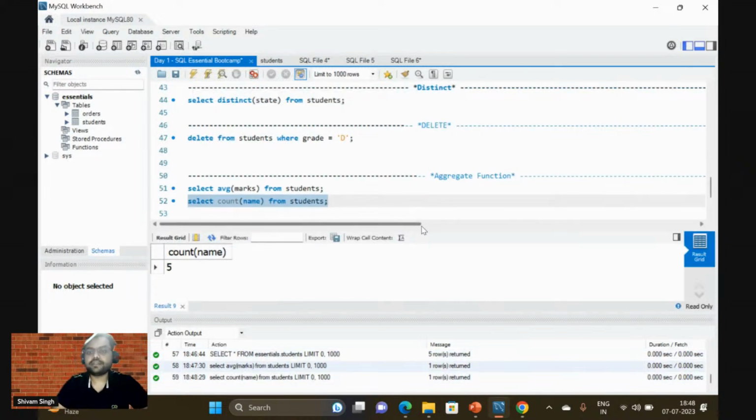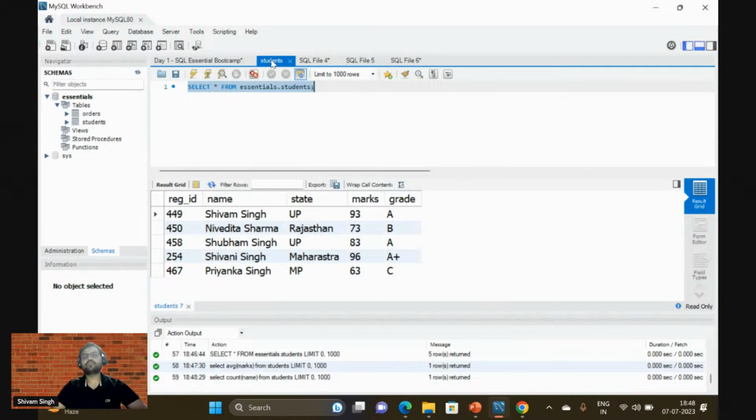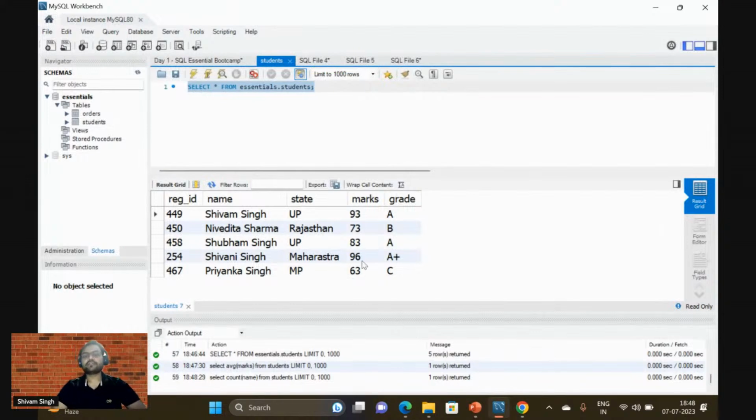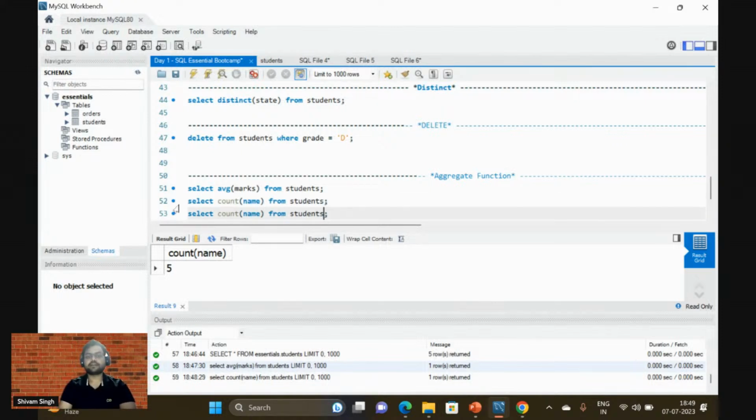Right now we can observe that there are just 5 students. But suppose I have more rows and I want to know how many students there are, there I can make a count. Similarly, guys, there are other functions like sum. If I want to find the max, the maximum marks obtained by a student, or the minimum marks obtained by a student, again I can use the same kind of aggregate function. There's an aggregate function called max, so I can write max over here.